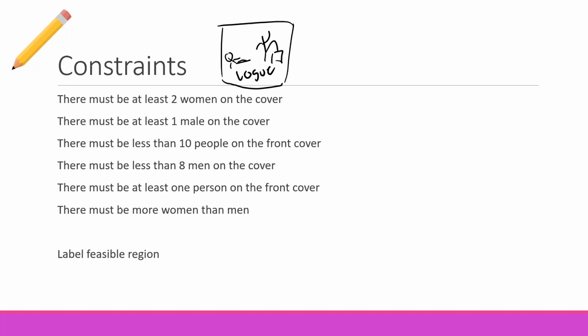So what we're going to do first is break down how we would label these constraints. As you can see, there are 6 constraints. There's a fair few constraints here. So we're going to label these constraints. The first thing I want from you guys in chat is, what variables should we be using for this scenario? W and M. Okay, cool. W and M.